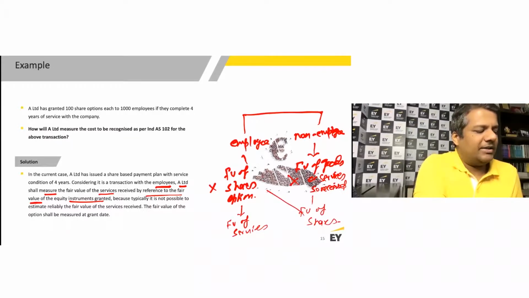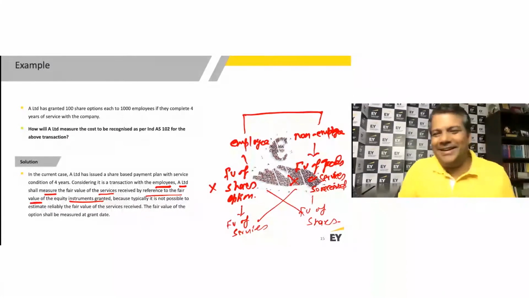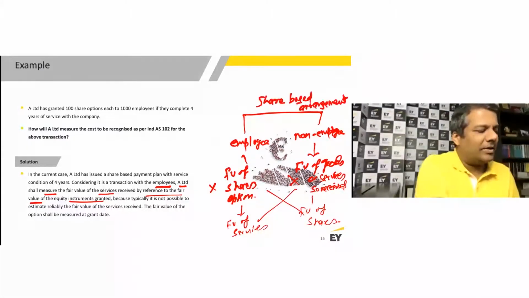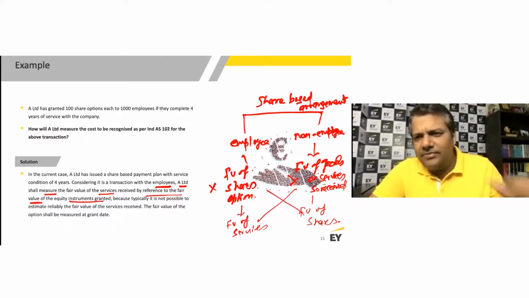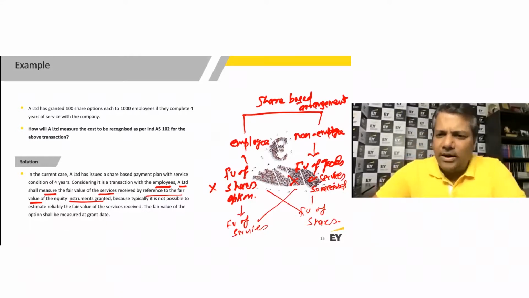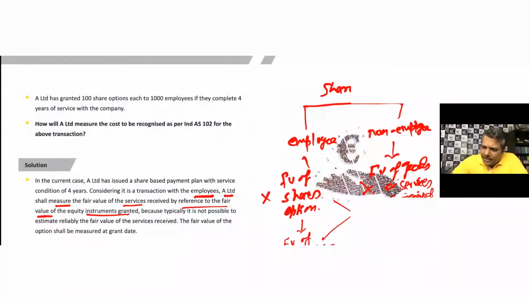So it works in a payment arrangement, okay, between the employer and the employee. Here you first use the fair value of the share option. There's a fair value of securities, and for the non-employee, fair value of goods and services so received, and then the fair value of shares if that's not available from that perspective. Okay, I hope this is clear to you.